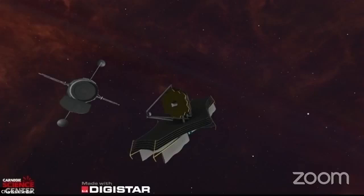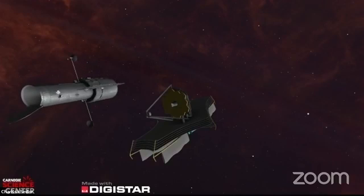Now, because of that, and because of the size restrictions of the rocket, basically, that we had to get it to space, the mirror couldn't really be any larger than it was. So the mirror itself, if it was any bigger, first of all, would have trouble fitting into a good ship, and also it would be really heavy. It would be very, very cost prohibitive to send a very heavy mirror out into space. So that is part of what the James Webb Space Telescope is going to help solve.